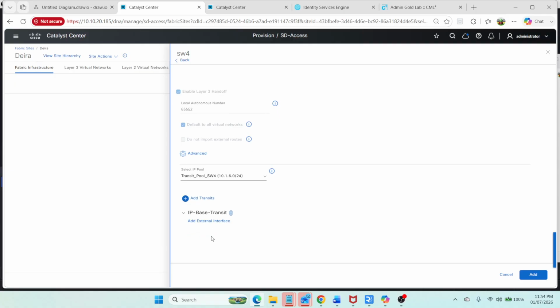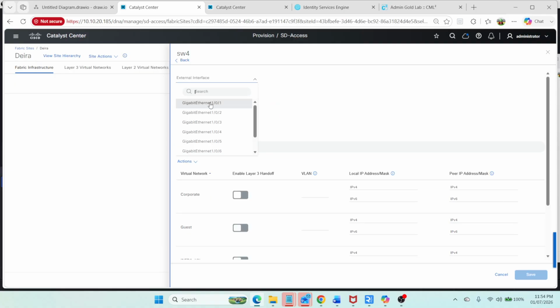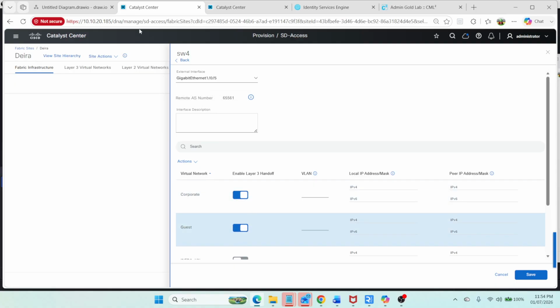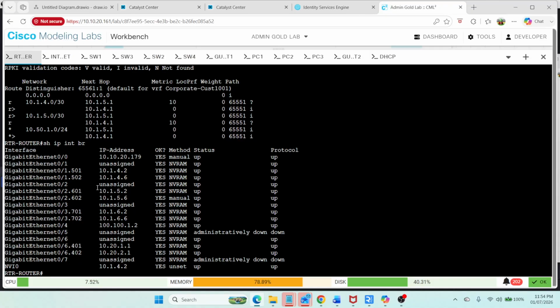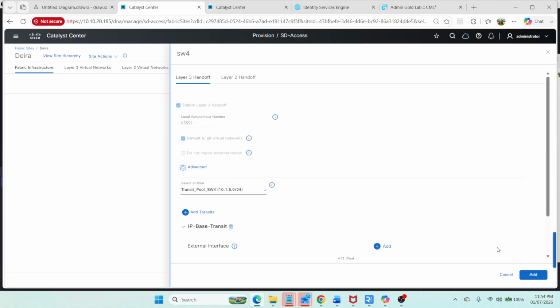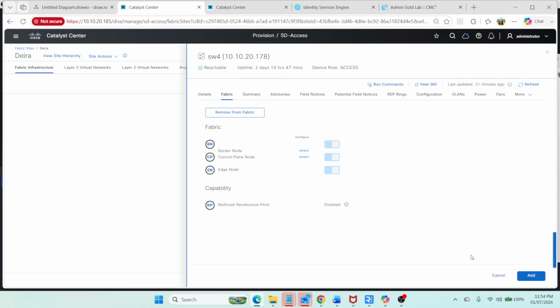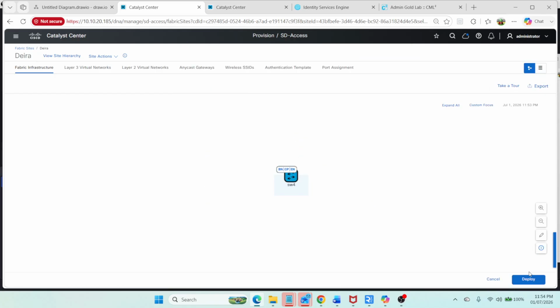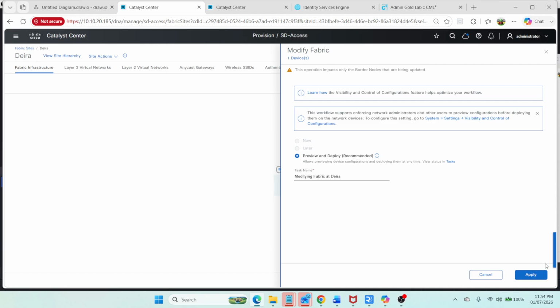Now add external interface. Now we know we need to add 1.5. Okay, now we need to add this one. Let us do one thing. It's 701 and 702. We don't have to specify, as you're aware. That will be done by itself. Everything is done. Add, and let's see, deploy. What exactly is it going to make?